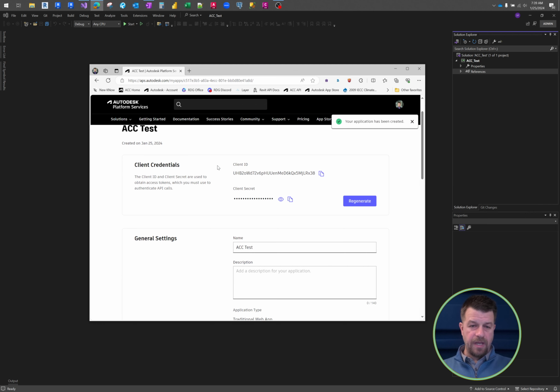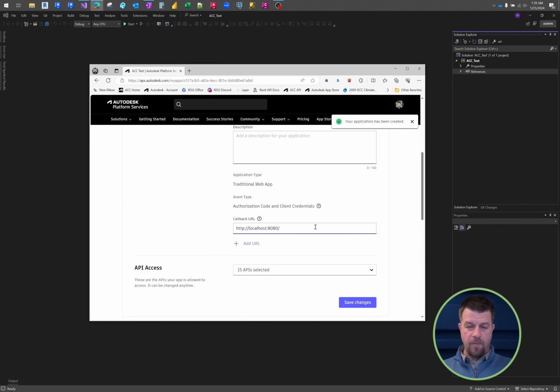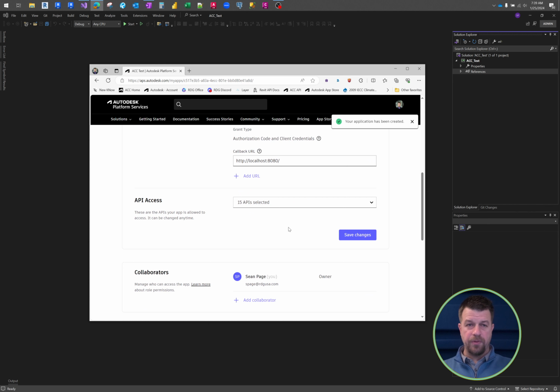Then you'll see here we have a client ID and a client secret. These are a couple of parts that we're going to want to keep a hold of. We can name it, give it a description. The callback URL in this case is fine because we're going to be using a two-legged auth through that client secret and client ID. So we don't necessarily need a callback for this, but if you're wanting to do a three-legged or an actual user auth, then you would want to get this set up. There's some other information out there that you can find on setting that up.